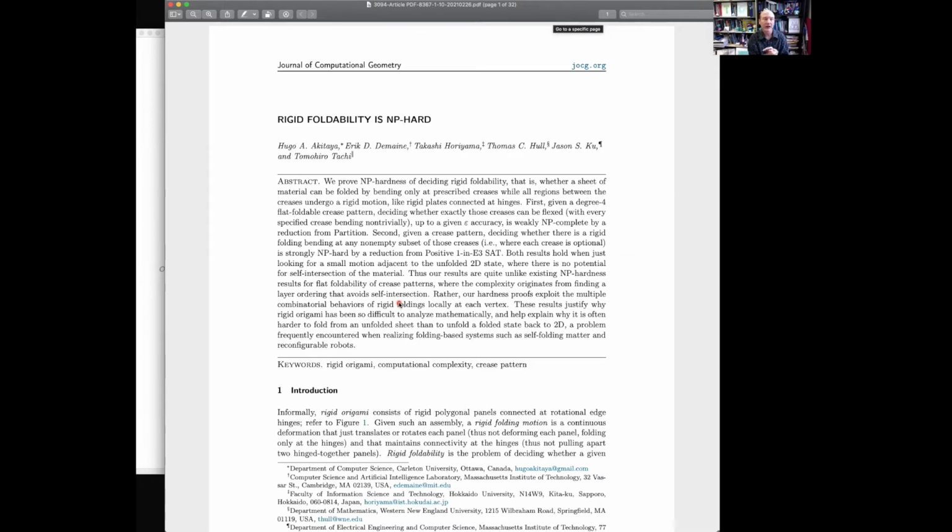Strongly NP hard. We do that by showing that if I could solve this rigid origami problem, then that would be equivalent to solving a classic problem called positive 1-in-exactly-3 satisfiability. That's this thing here, positive 1-in-E3-SAT. Okay, what's that? Well, this is technical stuff. I'll gloss over it, but the idea is it's a logic problem. You imagine you have all these logic variables, that is, variables that are either true or false, or 1 and 0. And we have all these variables, called x1, x2, x3, or something like that. Each one could be true or false, okay?